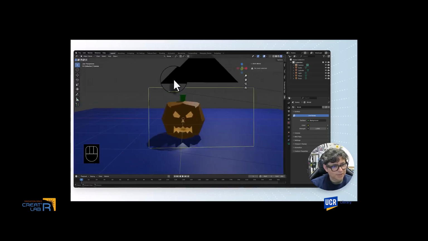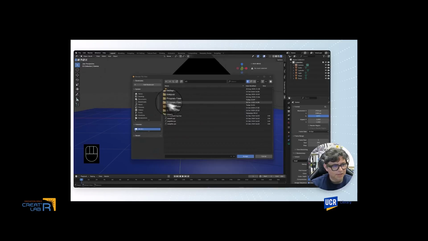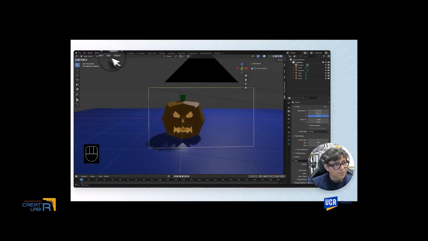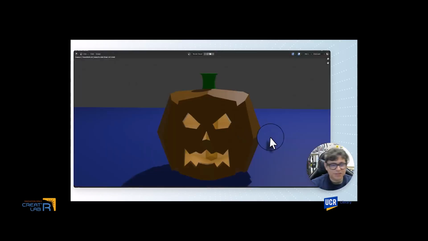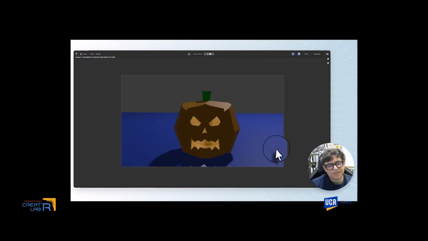So if you want to render an image or a video, you would just go to the output, tell it where you want it in the folder. Like the downloads folder would probably be the easiest place, or pictures. And once you do that, you just go to the top, hit render, render image. It's a PNG file right now, but you can change that to anything you want, or a video. And then once you hit render image, it'll show you your image. So now you have an image saved to wherever you told Blender to save it, and you're good to go.